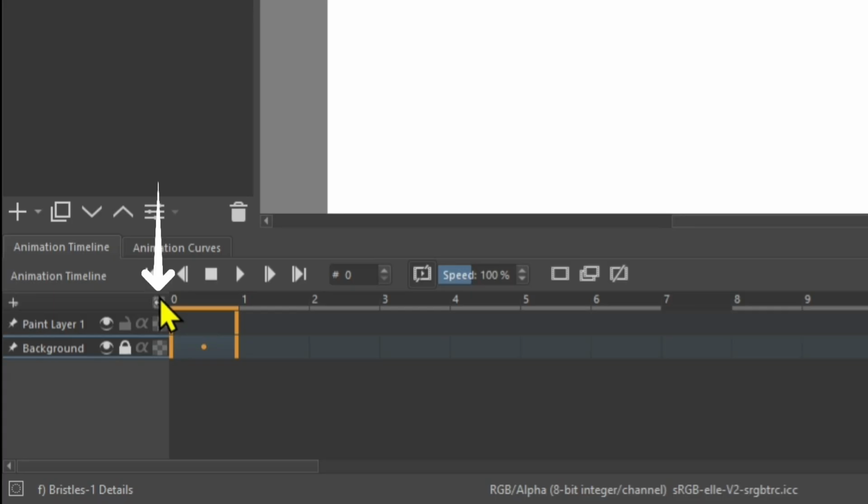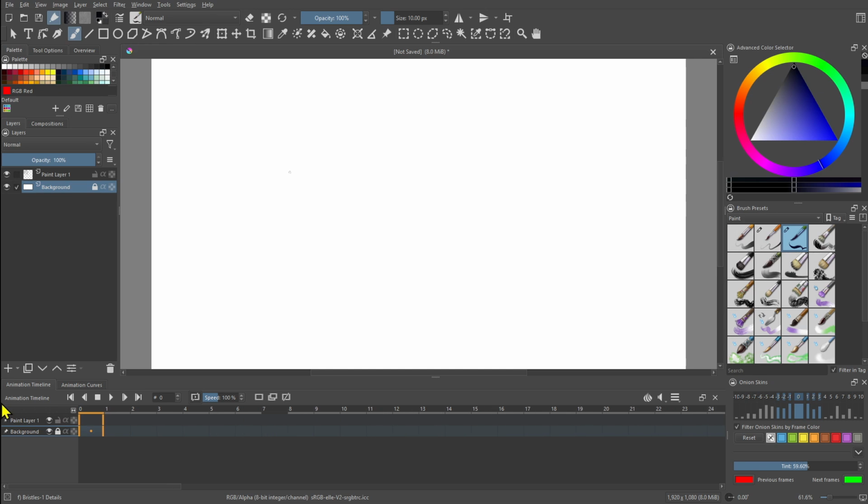You go over here to these dots and move to the left, you'll add more frames on your timeline here. Drag it some more to the left. As you can see, they'll keep populating into the hundreds. Let's go back over here since we're not going to work with more than 24 frames.